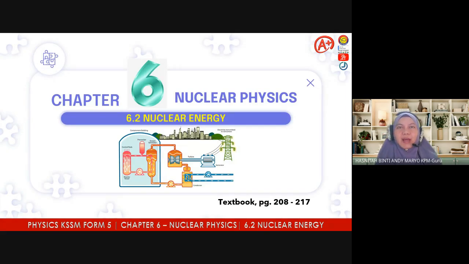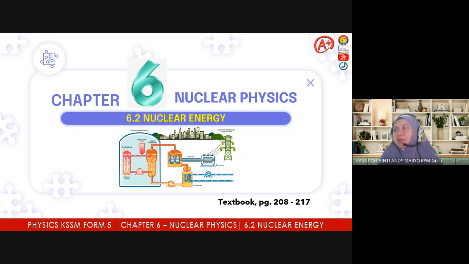So, students, what is radioactive decay, or sometimes called radioactivity? Radioactivity or radioactive decay is the spontaneous disintegration of an unstable nucleus, to become a more stable nucleus by emitting radioactive rays. We have learned there are three types of radioactive decay: alpha decay, beta decay, and gamma decay. And in some processes, the unstable nucleus can emit more than one radiation at the same time.